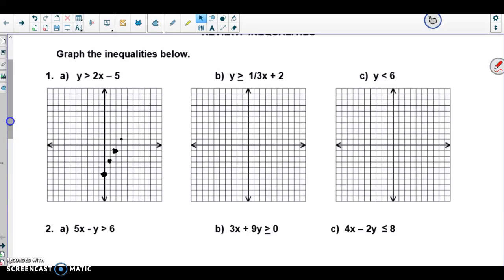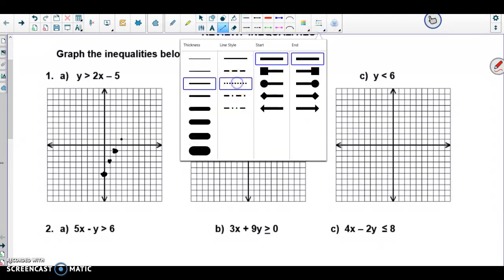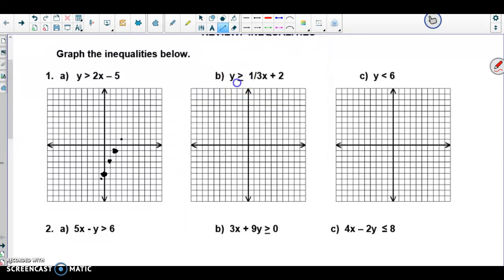I continue to do that. Now, what I'm noticing is that I can draw my line at this point, and the line that I'm going to choose to draw, I'm going to go ahead and just make it a dotted line, because it is just a greater than. So if I go ahead and draw my line, I'll have to send it here.